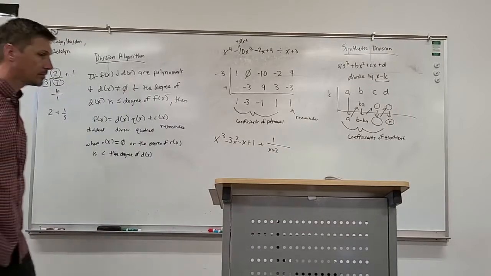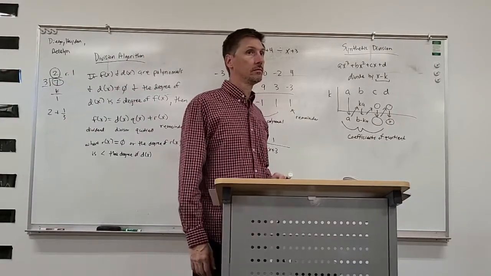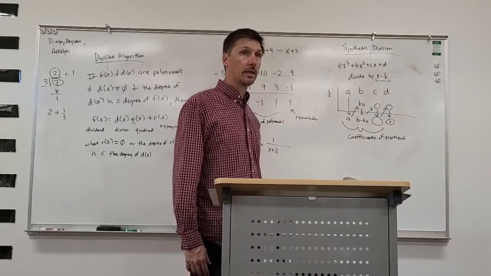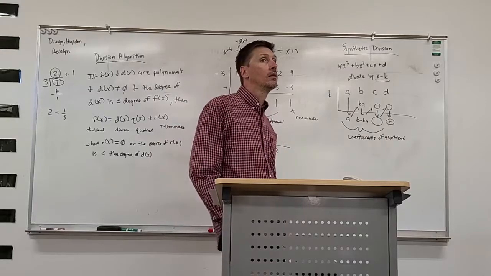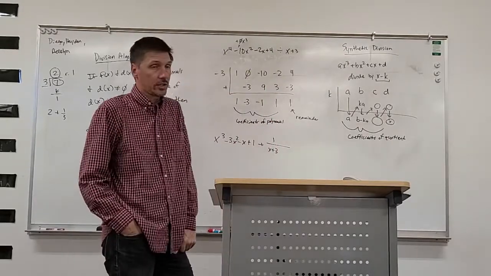All right? So if you did that with a factor, it would be the exact same thing, but you wouldn't have the remainder. That's right, you would get a 0. So it works for factors too, not just non-factors. Anything, right? It's a way that you can check to see if it is a factor.